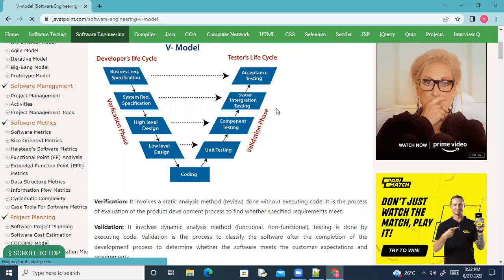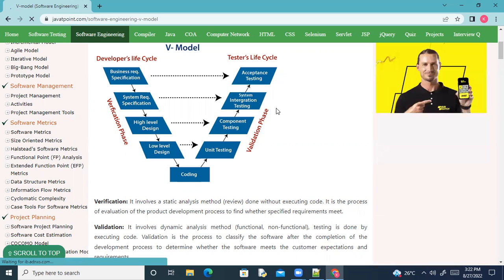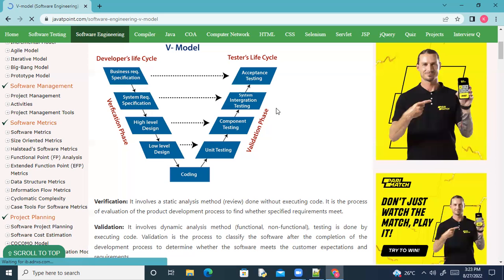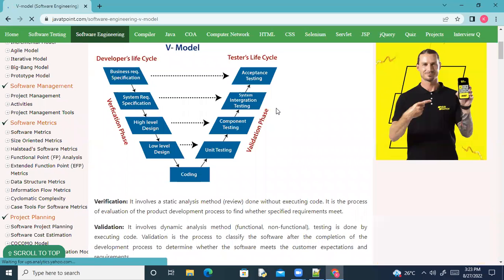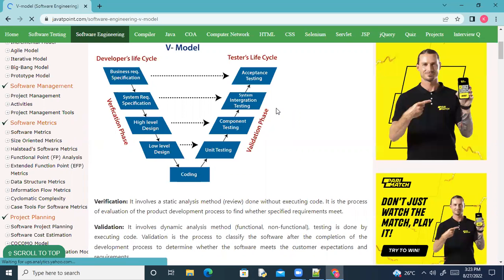In low level design and high level design, what happens? In high level design, the architecture or design of modules represents the functionality between two modules. Coming to low level design, it defines the architecture design of individual components. And in the coding phase, coding is done. If we want to test an individual component, we perform unit testing.